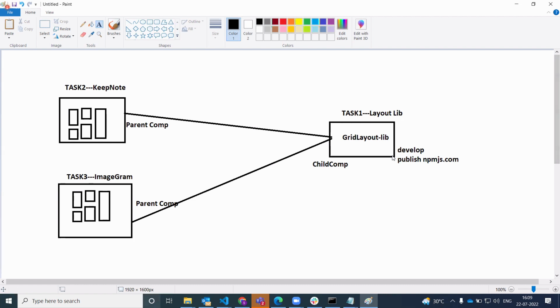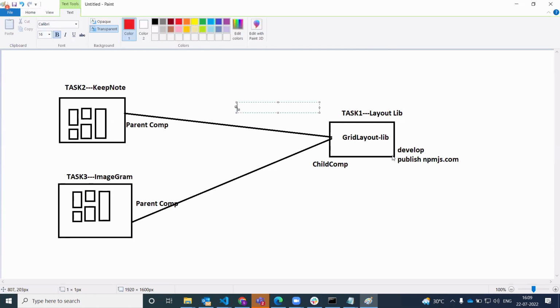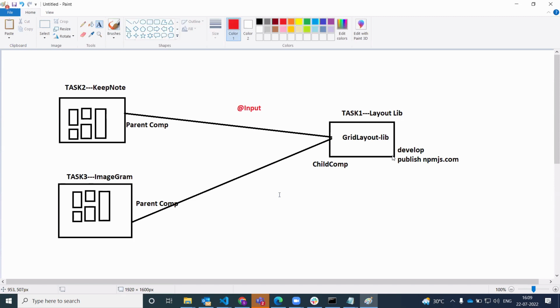I'm talking about one component to another component: Input and Output. My question is from one component to another component. You got the question and you got the answer?